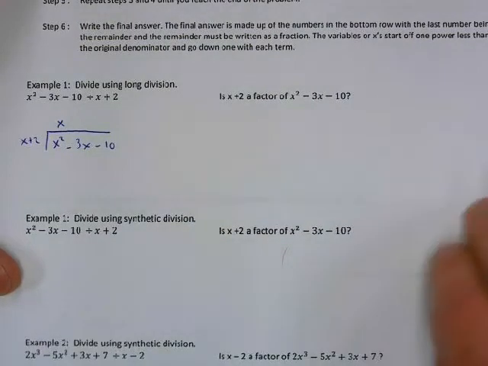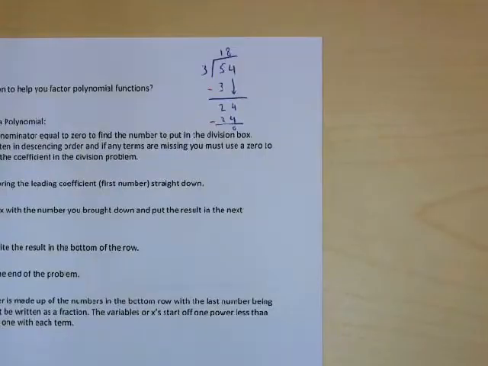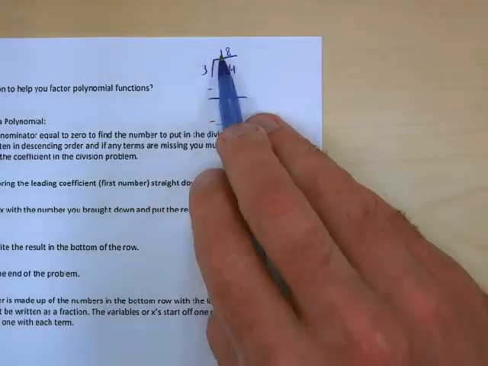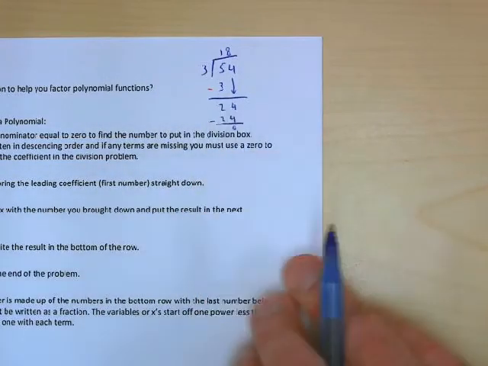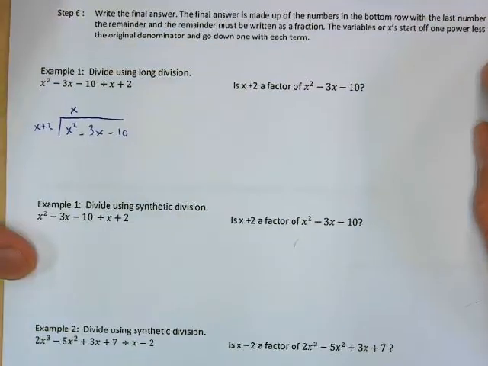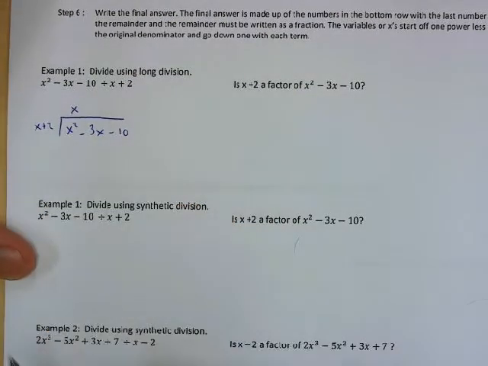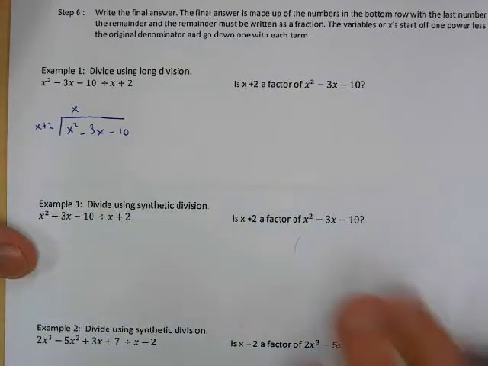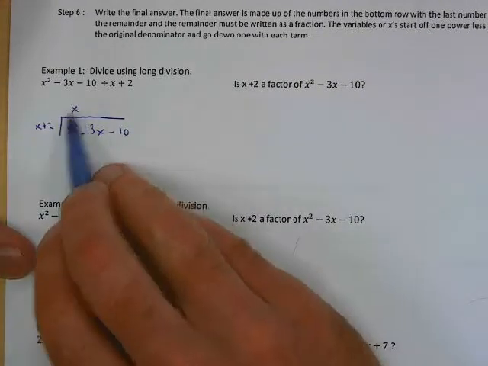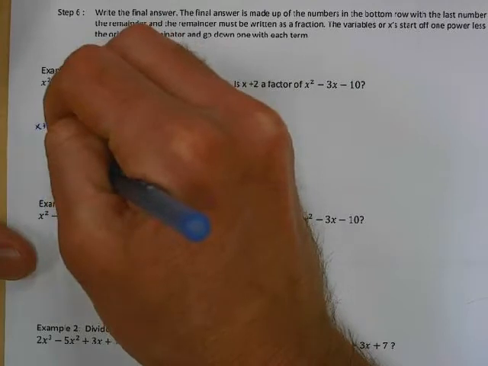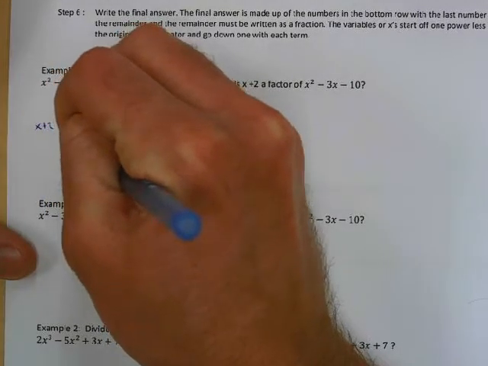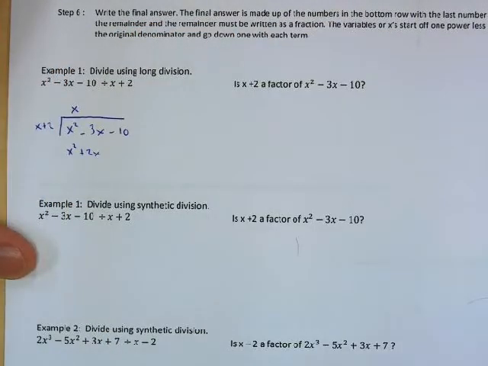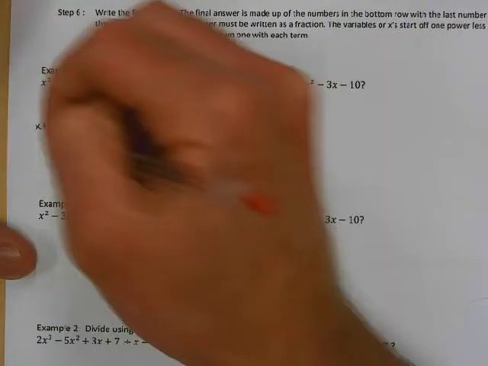Next, just like with the numbers, once I have the number up top, I multiply this number times that thing and figure out what I'm going to subtract. Okay, same thing here. x times x plus 2. And in fact, those of you taking notes, go ahead and put your pens and pencils down and just pay attention here. You can copy these down at the end and just pause the video. But just pay attention to what I'm doing here real quick. x times x plus 2, I get x squared plus 2x. Okay, and then what do we want to do with x squared plus 2x? I want to subtract it.